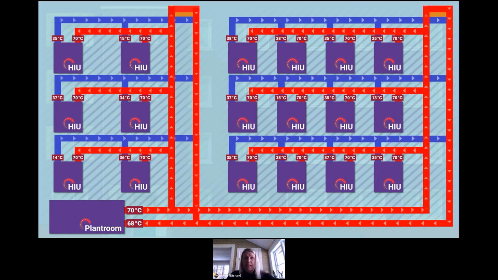Then there's this scenario where all the HIUs are working exactly as they should, but there's a bypass elsewhere in the system. This happens an awful lot. They're left open, people have forgotten to commission any bypass valves, and you just get really high return temperatures coming back. But the important thing here really is to have the remote accessibility so that you can remotely dial in and see what is going on, so you don't have to actually run around physically on site to try to find the issue.